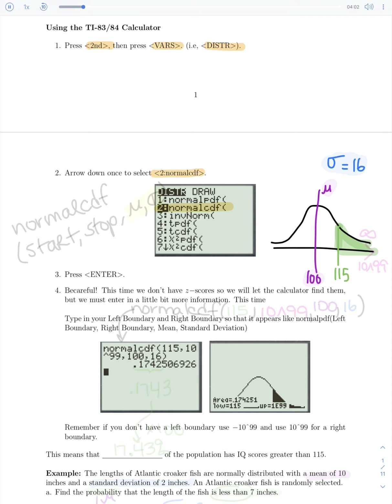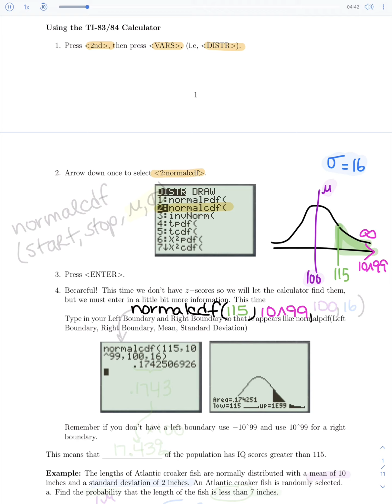Okay, so how is our normal CDF going to be different for this section? Well, what'll happen now when we go to do our normal CDF is it will start out the same way. You'll still have your start value, which working from left to right will still be your 115, comma, you're still going to go off towards infinity on the right-hand side. Going to keep on going over forever and ever. And remember, we used a positive 10 to the 99th when that happened. Still the same. So at this point, nothing else is different.